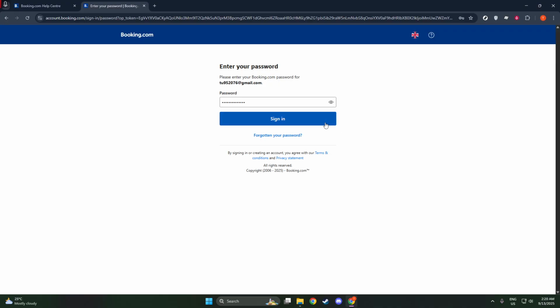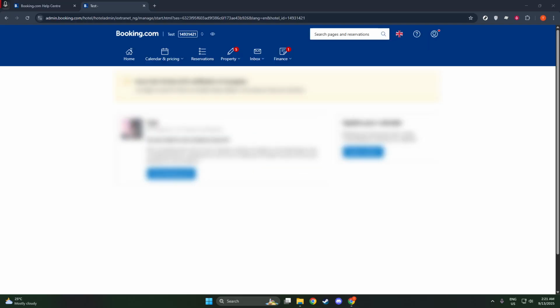Next, move on to the password field. Enter your password with the same level of attention to detail. Passwords are case-sensitive, so make sure you're using the right combination of upper and lower case letters. If you're finding it challenging to remember your password, consider using a trusted password manager service to keep track of your credentials securely.